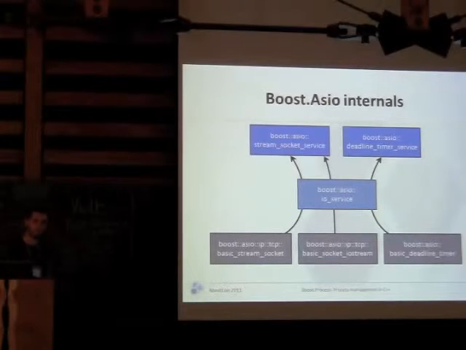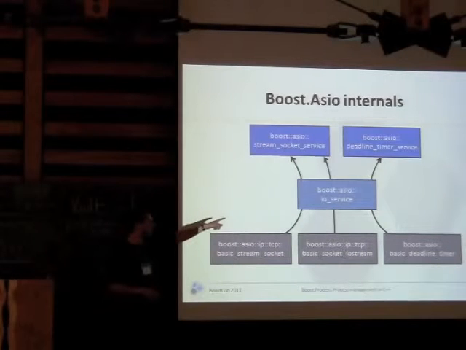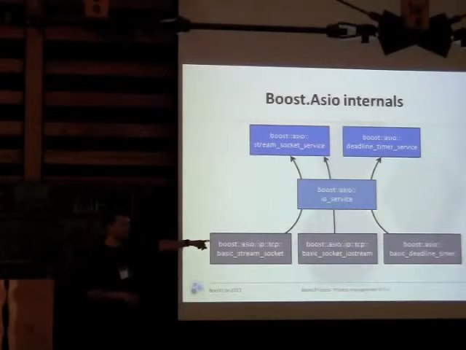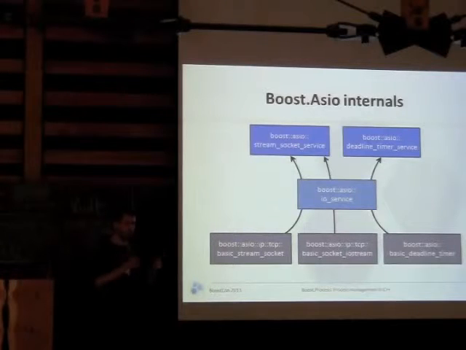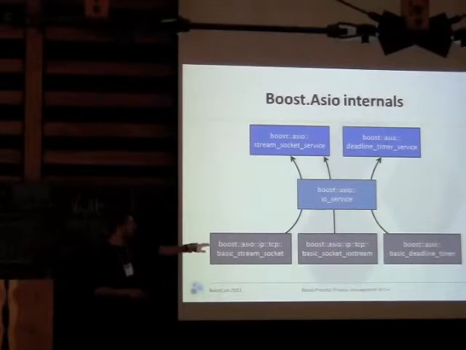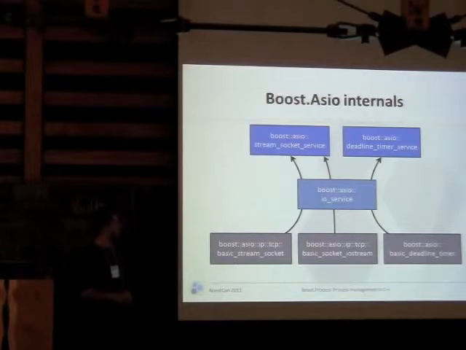Here are now some classes from Boost.Asio to make it a bit more concrete. Here in the middle we have our one and only I/O service class. Here on the right we have our deadline timer. And the deadline timer uses the I/O service object to access a service which is called deadline timer service. We have other I/O objects like a basic stream socket or a basic socket I/O stream. Both do something with streams. And these two I/O objects actually access the very same I/O service which is called stream socket service.